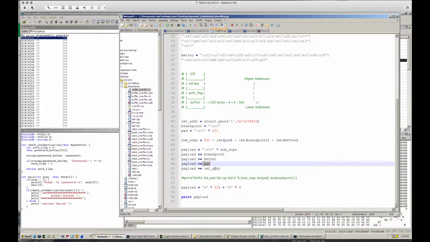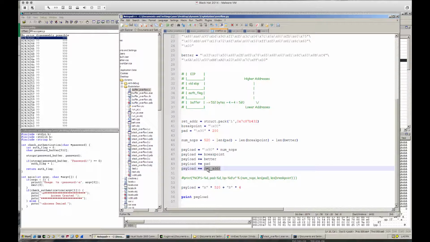so that when we overwrite the return address, when we overwrite EIP, it overwrites in the correct location. We determined that 524 plus 4. So I think I need to add one more to that. 524 plus 4. No, that was right. This was wrong. Well, anyways, if I screwed up, I'll fix it. Okay, and then finally a return address.